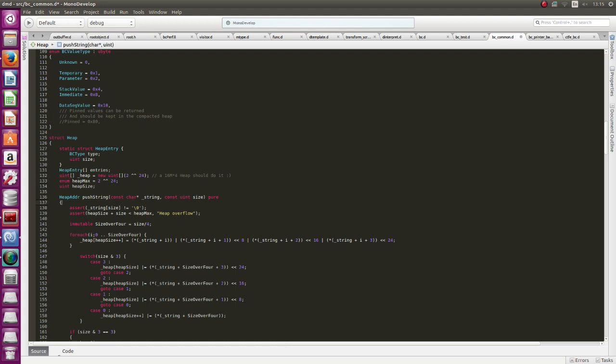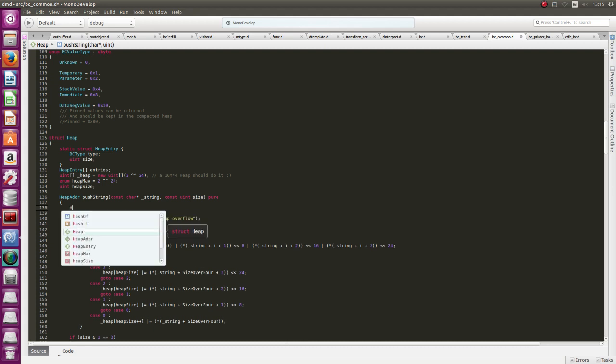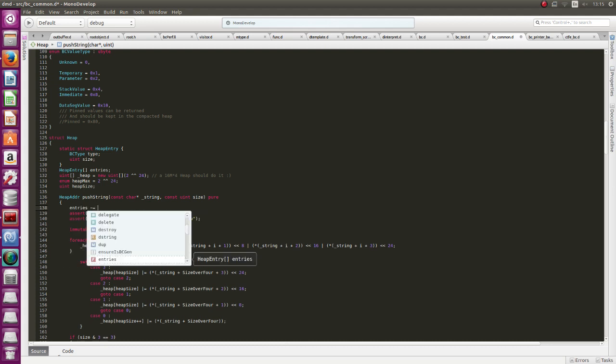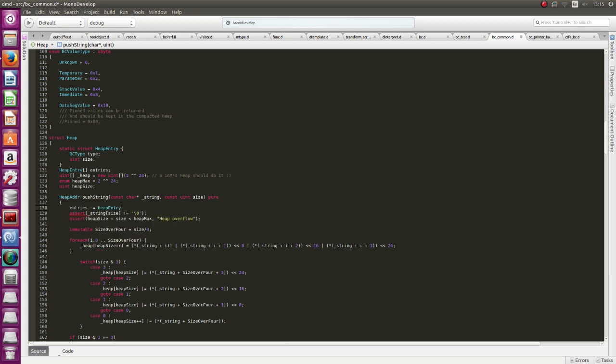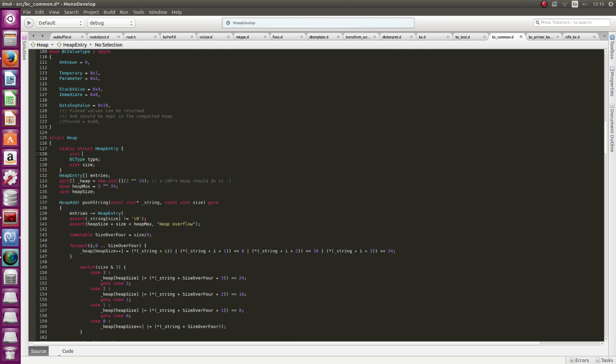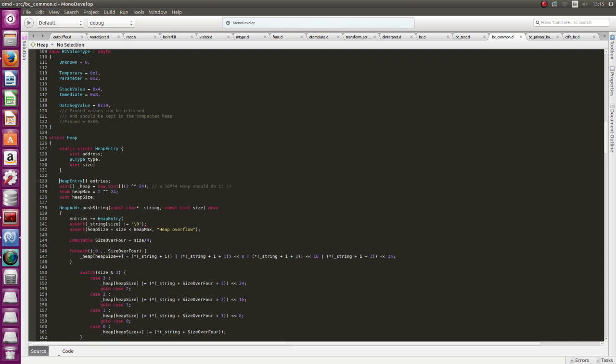And on push string we do entries concatenate equals heap entry. Maybe we should do start address. Just because this is just for debug purposes, we might as well stuff every bit of information in there we can. This is the current heap size.